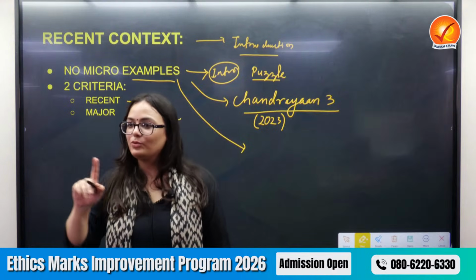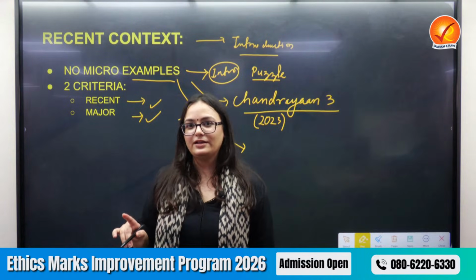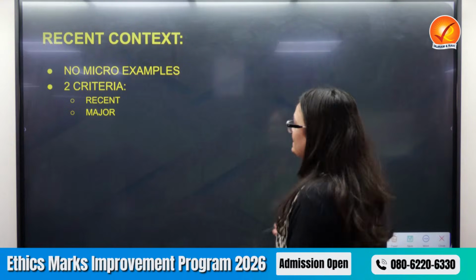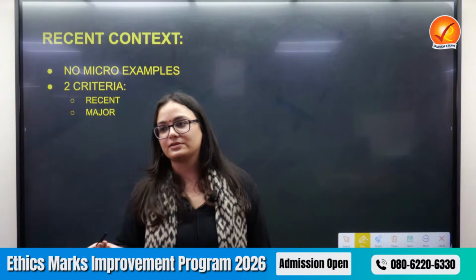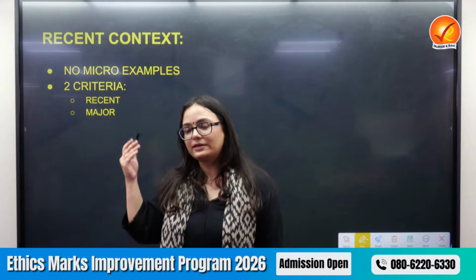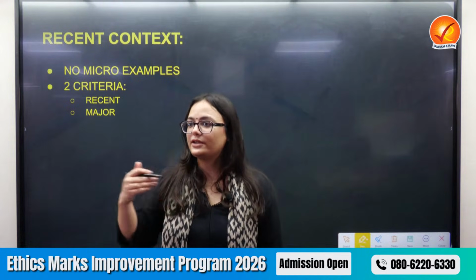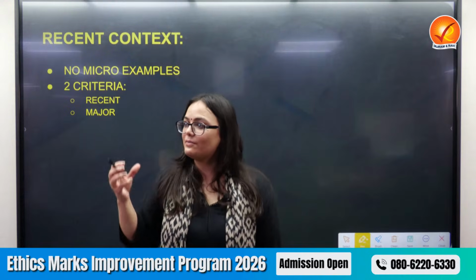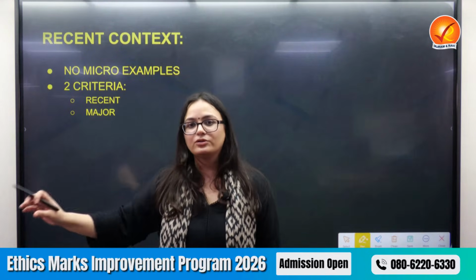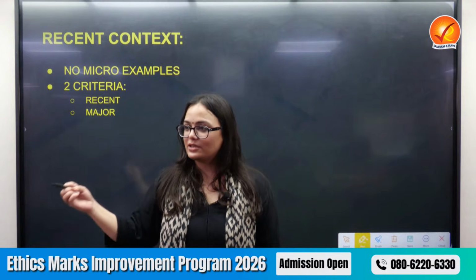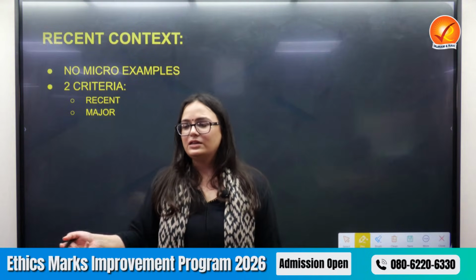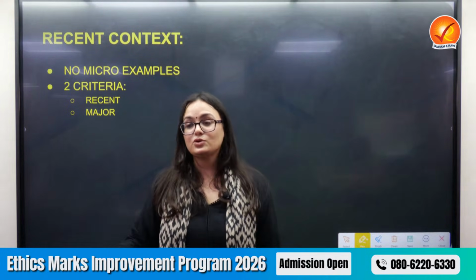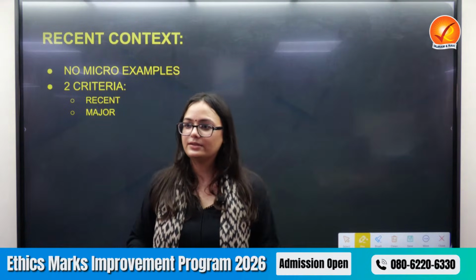Major why? Not from your local newspaper, right? And major, that something no one in the society should have missed. So that ultimately, why do you have to write it? You have to establish a connection with the examiner about what I am trying to convey with this example. And if it is minor news that you read in the corner of a newspaper, that came just once, he might have missed it. Even if he read it, he must have forgotten it. Why do you want to take that risk? So a macro news, right?